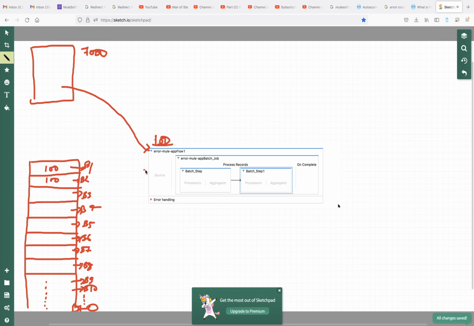Based on your system configuration, the number of threads will be created. System configuration means worker configuration. Let's say we got 7 threads, 1, 2, 3, 4, 5, 6, 7. Each thread will take one batch from here and put it inside batch step 1.